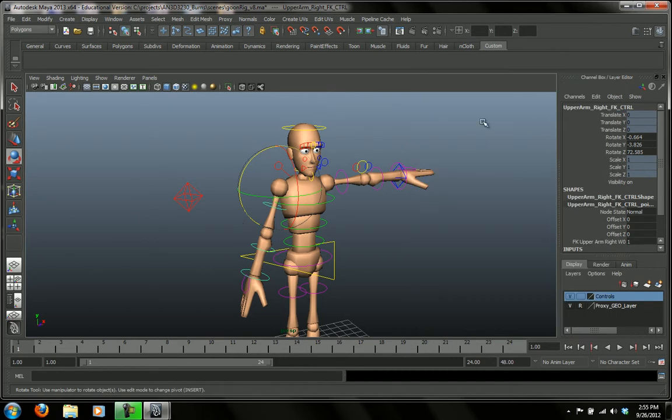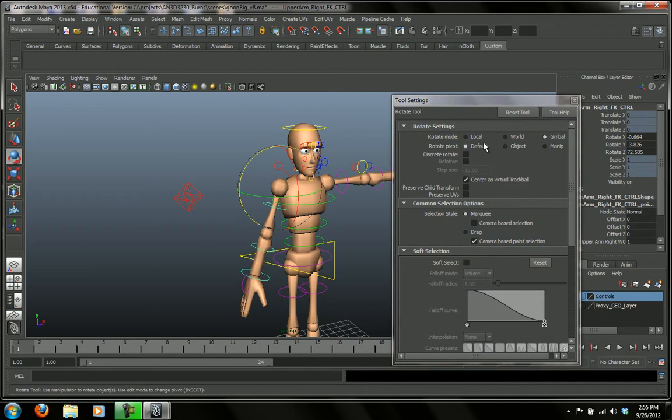If I were to change the rotation mode to either local or world, you can see that it's not causing me as many problems. By changing the rotation order of the arm, you can plan ahead and see what the proper rotation is going to be for your action.